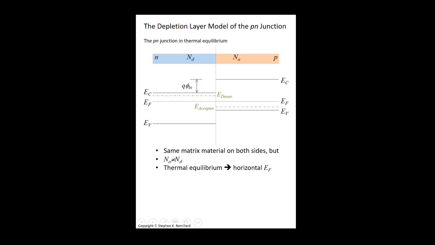The semiconductor is taken to be in thermal equilibrium. That's what the horizontal Fermi energy is about. Now this step, from the conduction band edge on the N side to the conduction band edge on the P side, we called it the built-in potential, φ_bi. You multiply it by Q and put it in energy units. That's often going to also be called the diffusion voltage, and I just wanted to make sure you're aware of that.